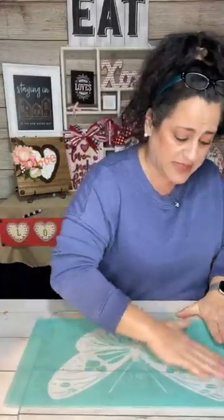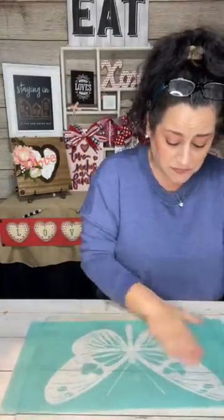Now this etching cream says that all you need to do, and y'all, I've been doing it wrong, but I'm going to do it the way I did it.